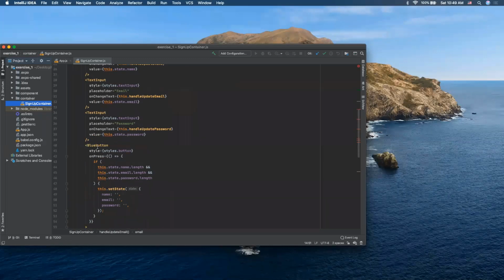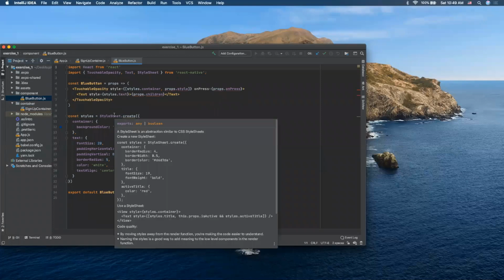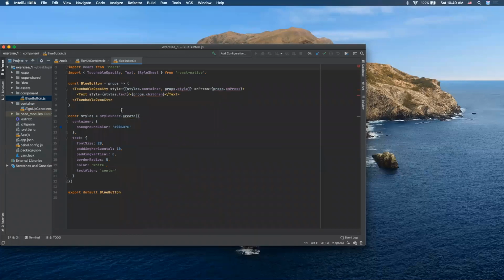You'll realize that I've created this blue button as a presentational component because I might have to use it again in my app in the future, right? So for my blue button, I declare it with a touchable opacity component, set the background to be blue, and of course set the font size and the paddings based on the specification, right?